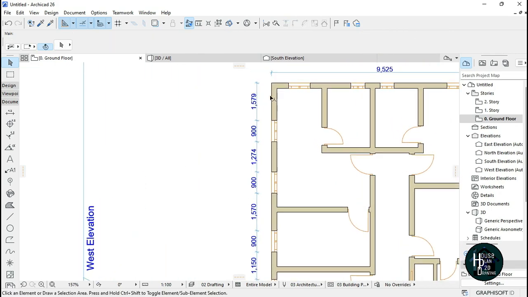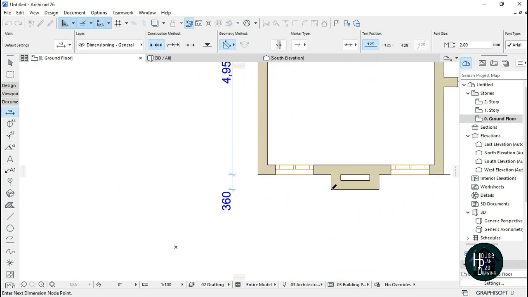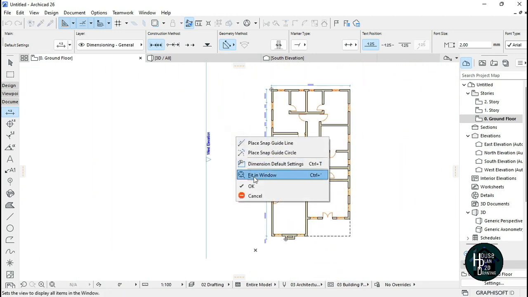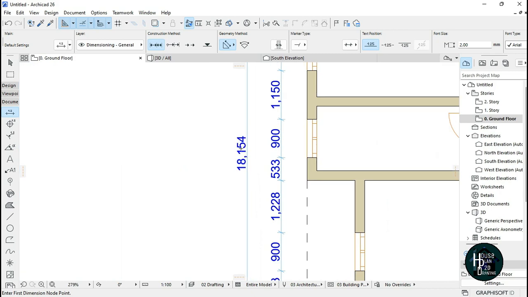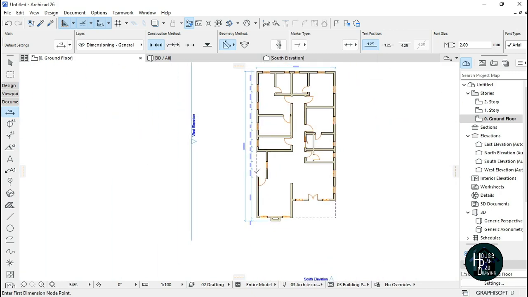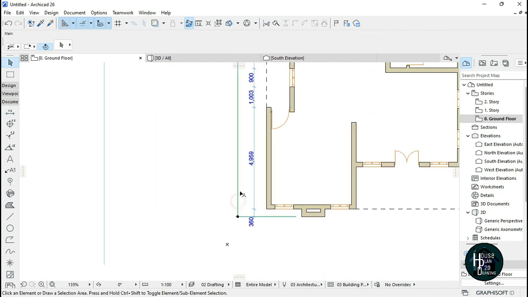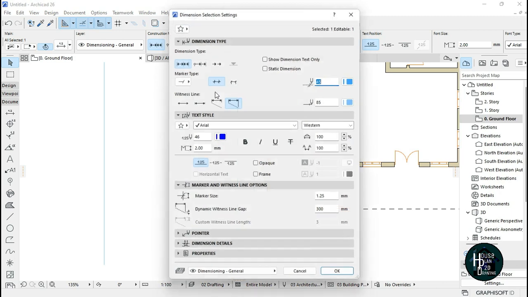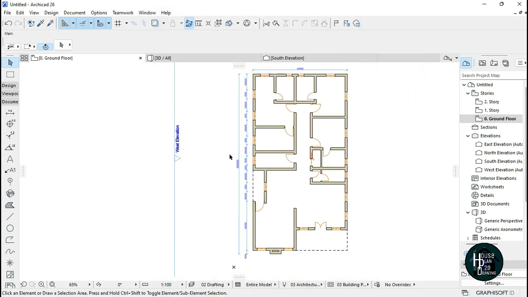So if you want an overall dimension, come here, click on the dimension again, click this point here and click this point now, right click and click on OK. Then you might be having something like this, so make sure you try and move it up or down so that I can give you this straight line. Okay, so click, so you're going to be having this. So this is the 18154 dimension from here to that side. Remember, if you don't want the straight line, you can always come here and change it by clicking this.